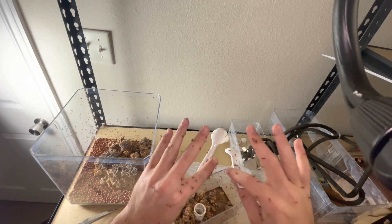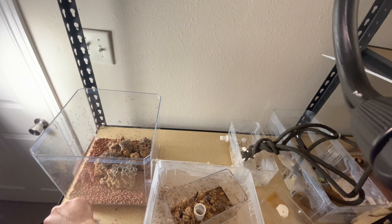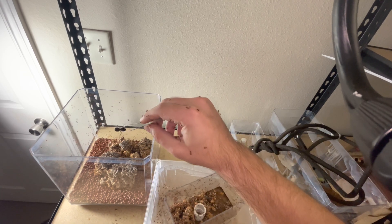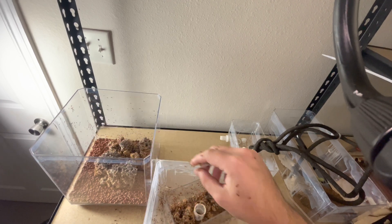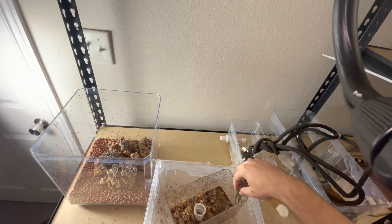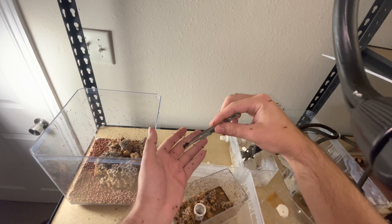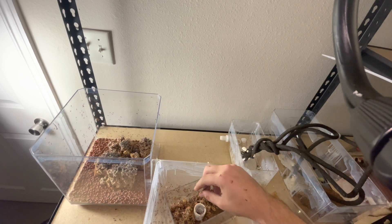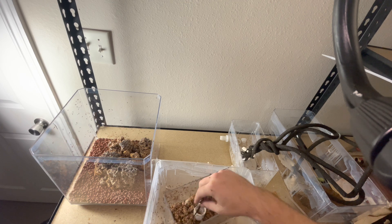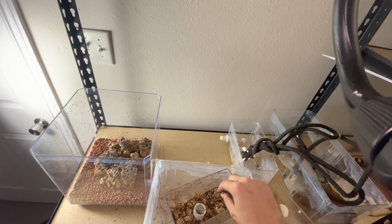My hands are absolutely covered - I'm surprised I'm not bleeding yet. Let's get the queens we can see into the new chamber using featherweights. They're real easy to pick up. That's two queens now. There's a third - this queen's playing dead, which is a cool adaptation Atta sexdens as well as many other Atta have. Sorting through, I'm seeing a lot of larvae down at the bottom with lots of workers carrying brood. Not seeing any more queens in the mix, which is great.